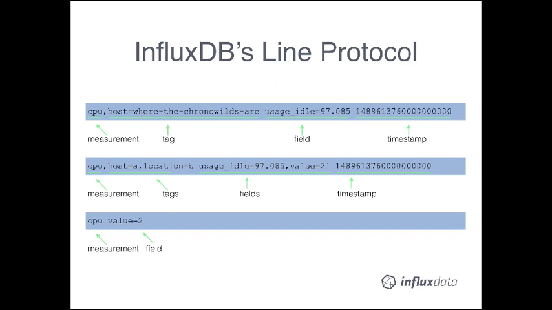The last example on this slide serves to show the minimum required items in line protocol. Line protocol must always include the measurement name, that's CPU, and line protocol must always have at least one field, that's value equals 2. Tags are optional. Not all data in InfluxDB have to have tags, and the timestamp is also optional. If you write a point to InfluxDB without a timestamp, the system automatically assigns your local server's timestamp in UTC to the point.